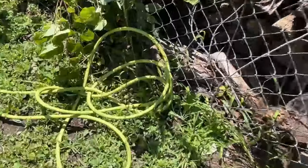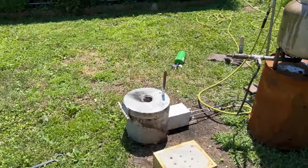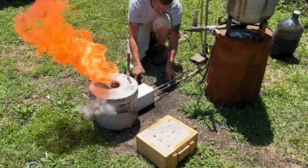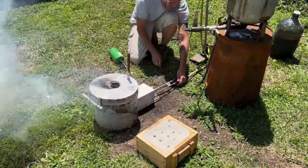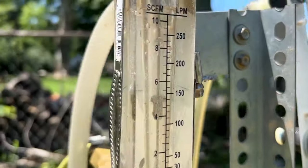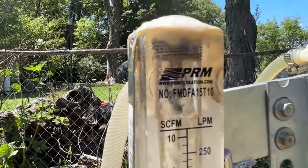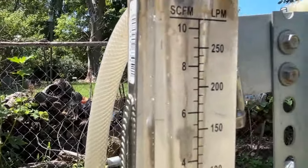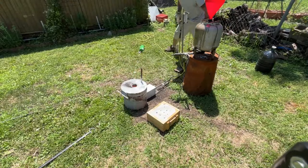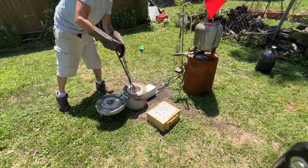All right, total disaster. I have a massive leak. I didn't know it. All right, gonna try that again. Murphy's Law, man. Big, bad, and hot. Oh, shit.